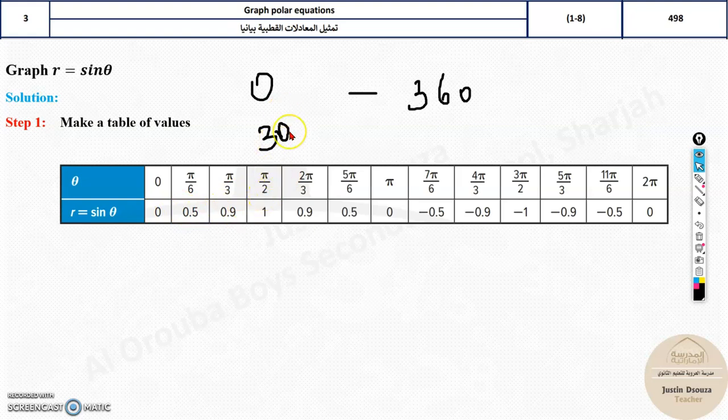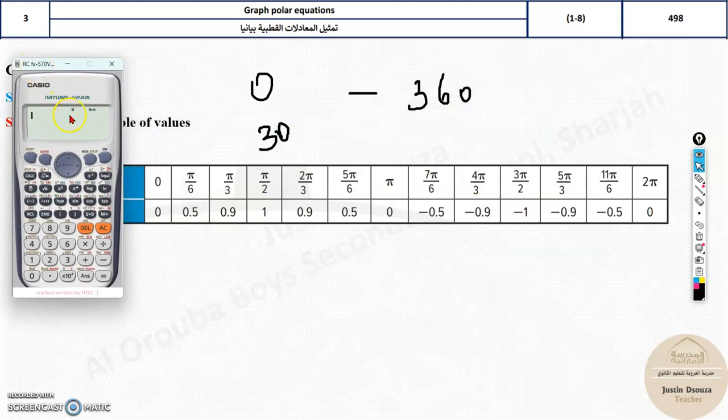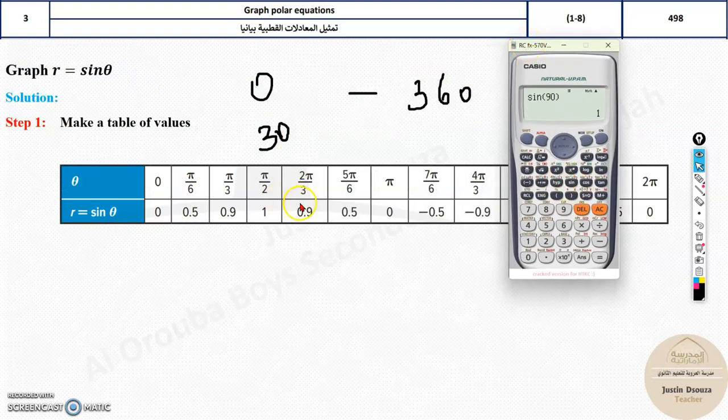When you put this in the calculator, you will get the answer. All you are doing is, it depends on which you use. I will be using the degree for now. I won't change the mode because degree is easy to type rather than radians. So I will just use sine. 0 is always 0, sine 0 is 0. Now let me put it as 30, that is 0.5, that is half. Let me change it to 60, root 3 by 2 or 0.66, that's 0.9. We can change it to 90, it's 1 and so on. Don't you think it takes so much long time to get this table? It is really taxing and boring.